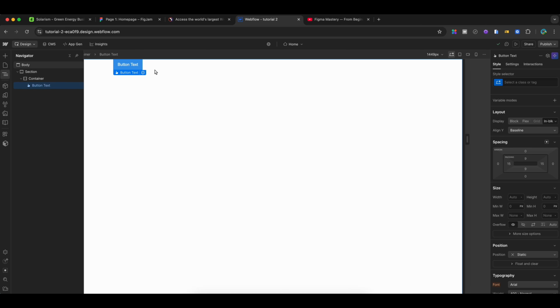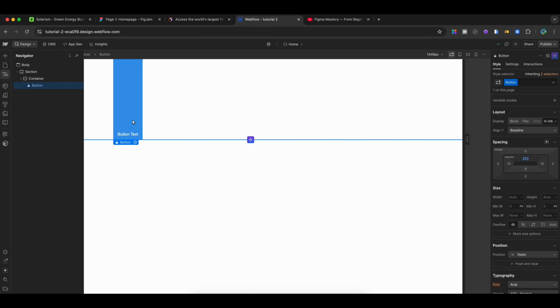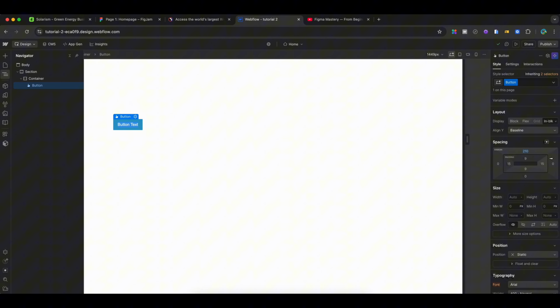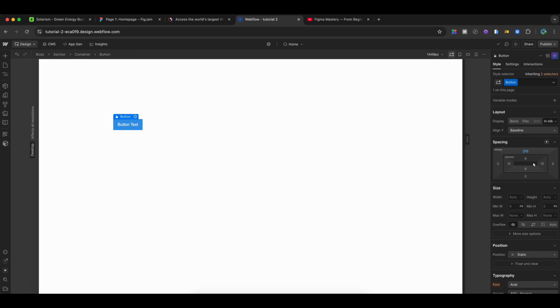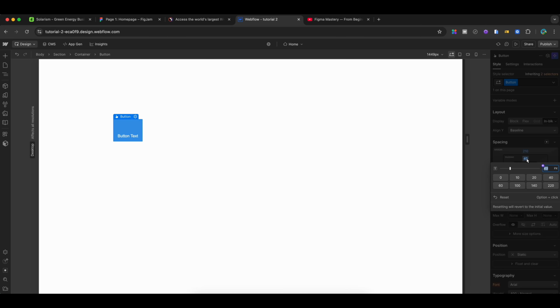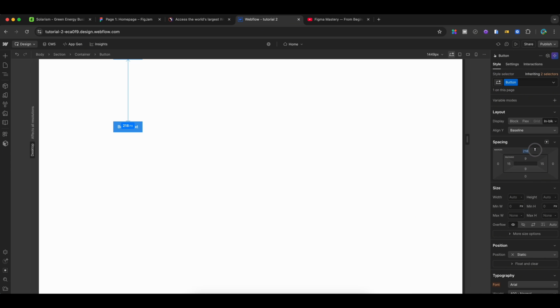Now if I want to bring it here in the middle, I can just use this padding option. As you can see, it's not coming here, but it's becoming worse. So I'm going to delete it. I will just use this margin. There are two things, padding and margin. Padding means this one. Padding will apply inside the button and container, and margin will be outside of the button and inside the container. If I add padding, it will make the button bigger, but if I add margin, it will be added outside of the button, so the position will change.